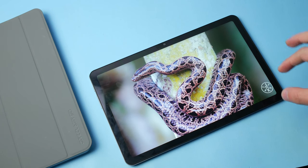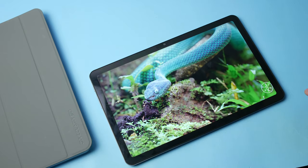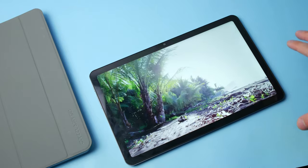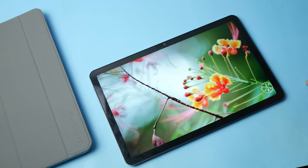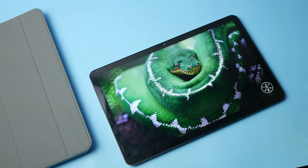The color, compared to an OLED screen, is not amazing. It's good enough. And then the brightness is about 350 nits, which, compared to a Samsung Galaxy Tab that goes to like 600 nits, is not very bright. It's bright enough, but it's going to be a little bit hard to see, especially if you're in direct sunlight. But otherwise, the display is okay, passable for especially something at this price point.